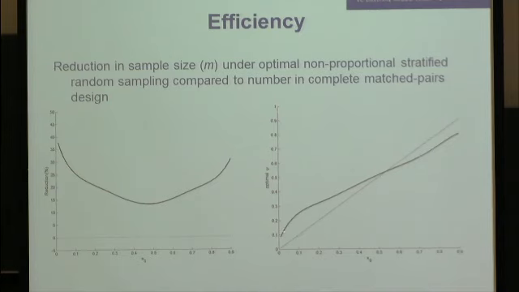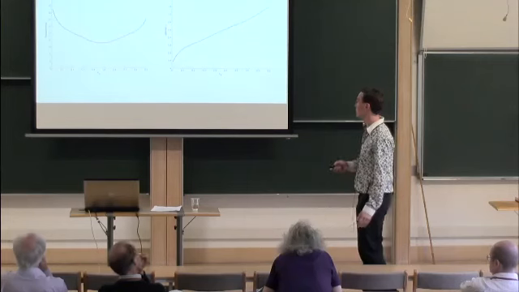On the other side, the other plot shows the optimal fraction of positives that you should sample. And you see here that for the lower pi s you oversample the positives, and for the larger pi s you undersample the positives and oversample the negatives. I will later give some theory for why that's indeed the case.